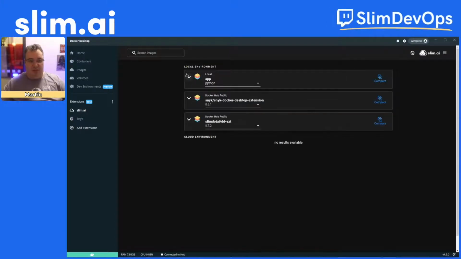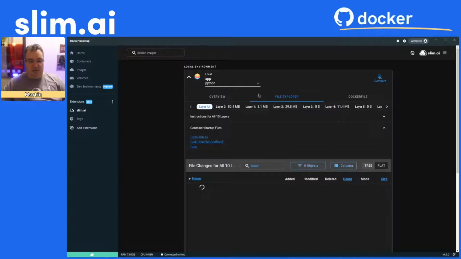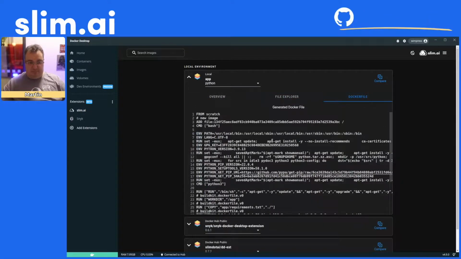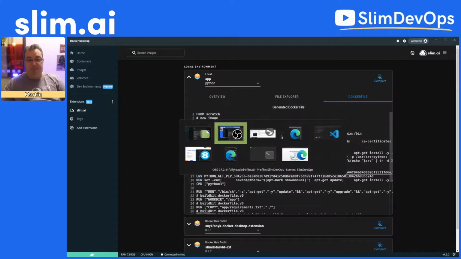So if you really want to get understanding what's inside your containers, you can do that here. And you can even see the reverse engineering of the Dockerfile to get a complete view of how that container was put together. It can be very useful in doing due diligence on your container images, for your base images, as to which are the quality containers that you want to use in your own infrastructure.